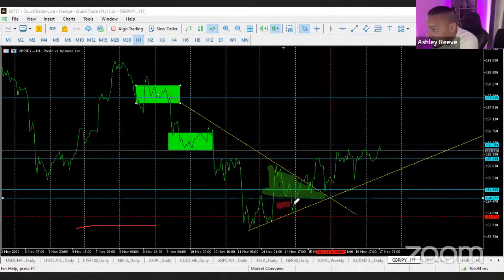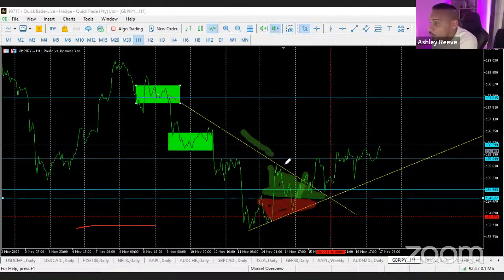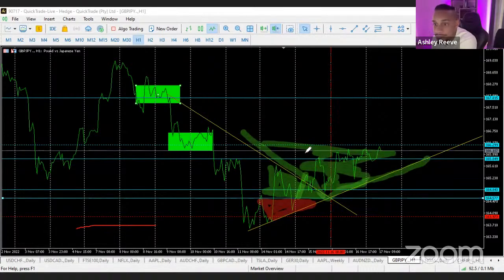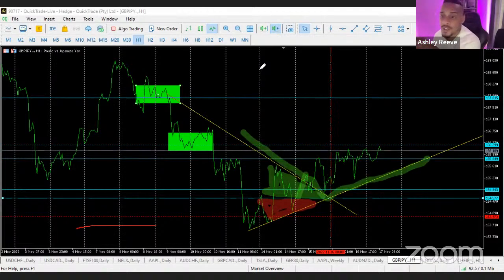If I make this red, just to give you perspective, look at the masses. The green has a wider mass than the red. Already, just by the colors, you can see that there's more pressure on the buyers. And then it pushes out, boom, it pushes out. Can you see that? So now, as it pushes out, it gets into the top side of this cross here, which is the buyer zone. Do you see that? Now you know you're tracking price. What is price doing? It's showing us there's more buyers in this specific movement here. Can you guys see that?